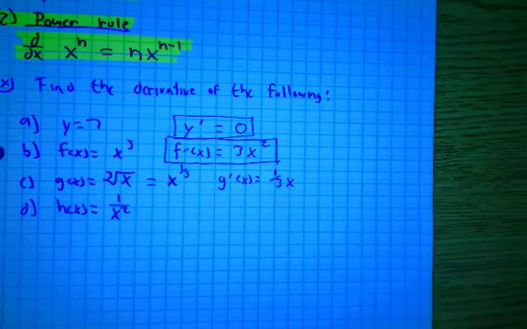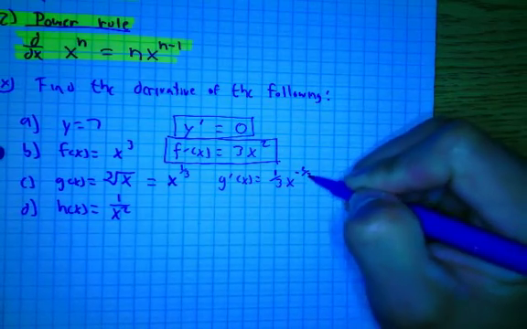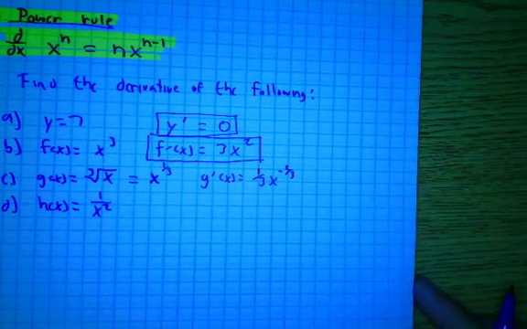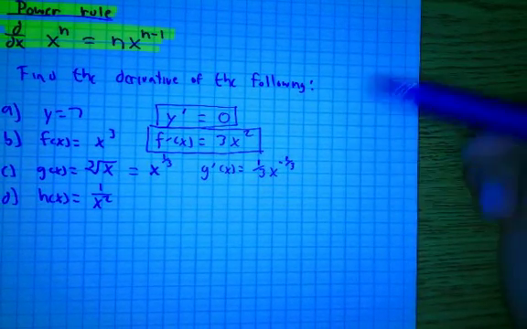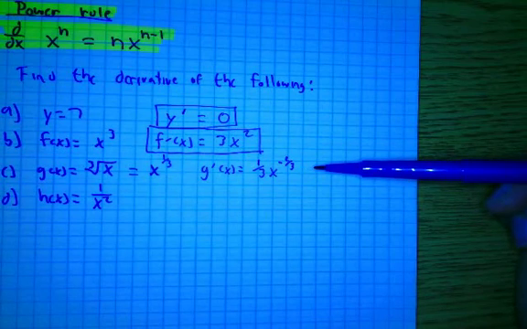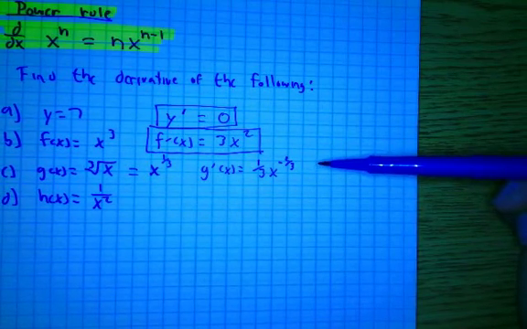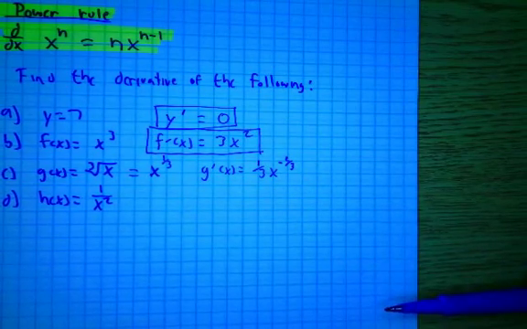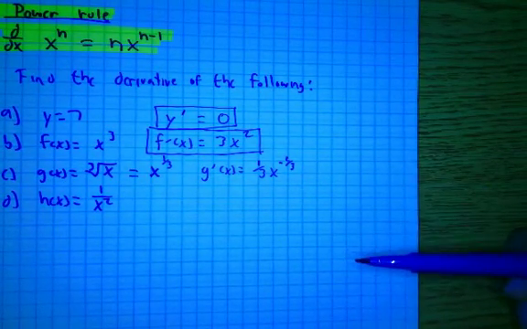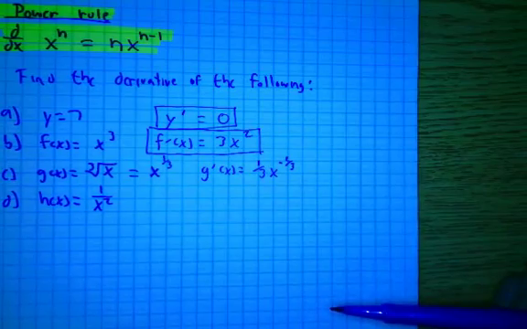Negative 2/3. Okay. At this point, it all depends on what part of the examination you're at. If you're in the multiple choice, they're more than likely not going to leave it like this, okay? But if you were in the free response and they don't ask you to simplify, I would stop there. There's no reason to waste your time. But more than likely, this will be in the multiple choice, and this answer will not be there. So you're going to have to simplify this out, okay?